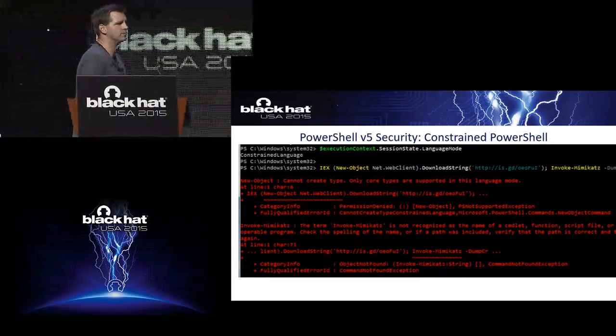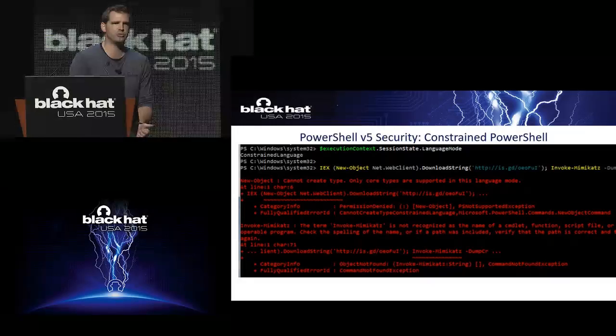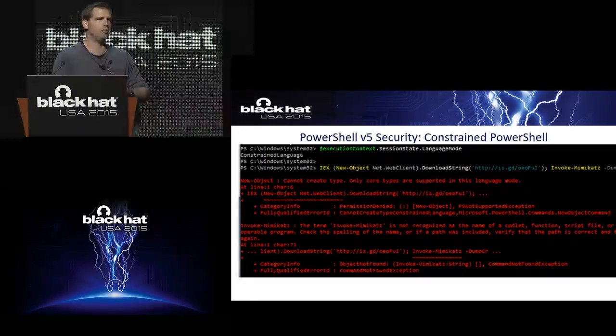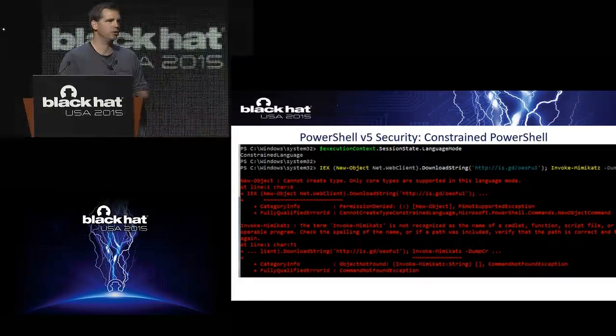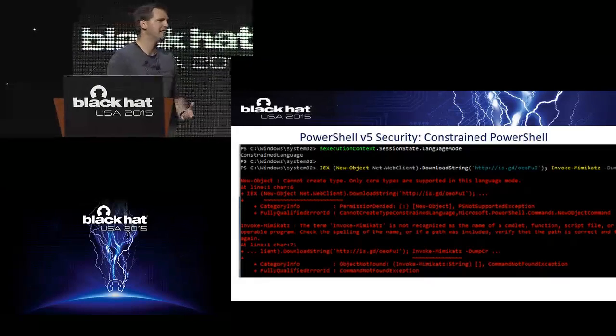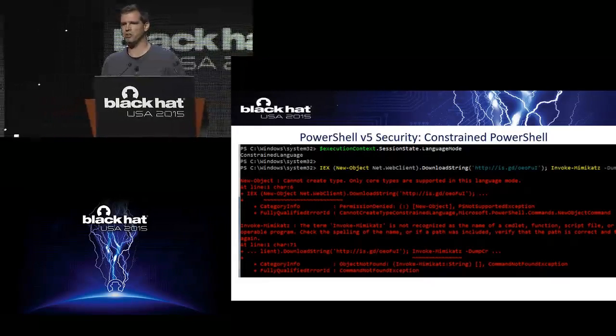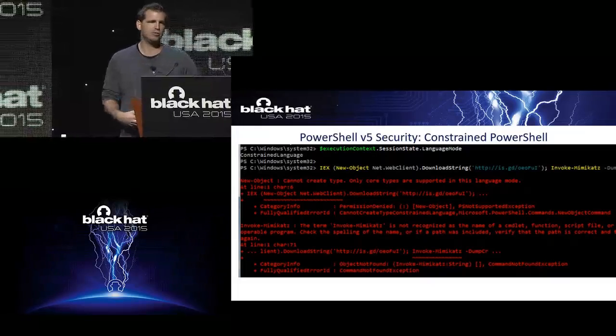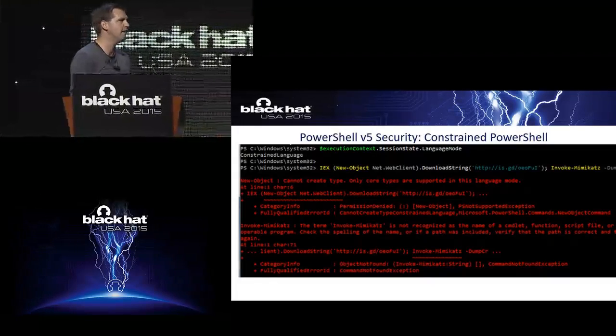Constrained PowerShell is PowerShell in constrained language mode, which is the core of PowerShell. So PowerShell enables all this advanced functionality, all this power. It has the ability to leverage .NET functions, do WMI things, a bunch of other things.